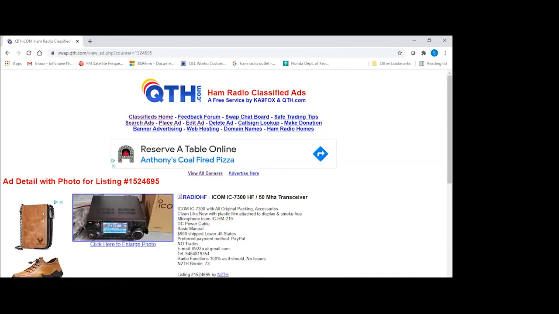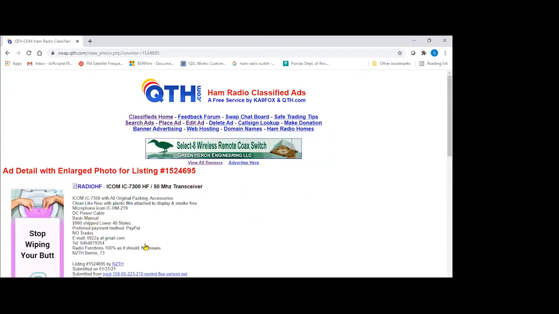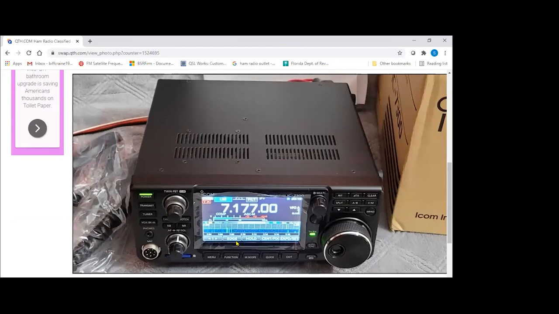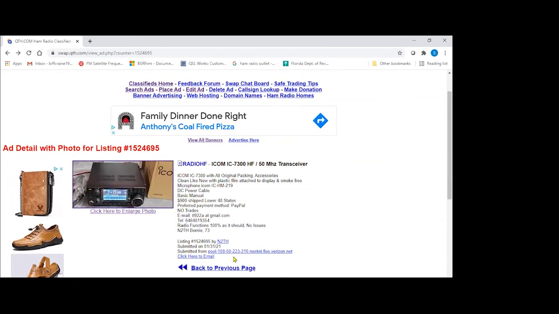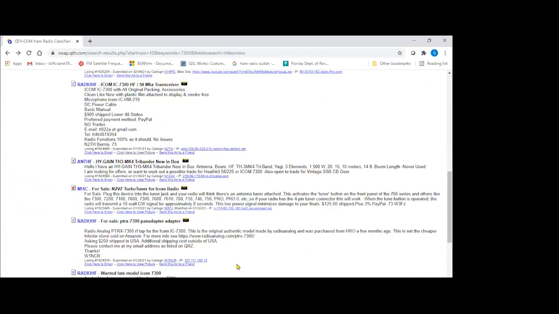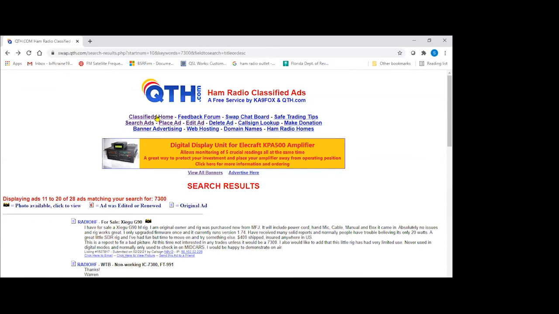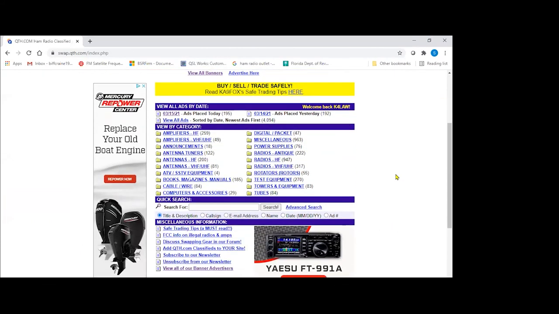Most of these sites have pictures. Pictures can be enlarged, so you can actually do some inspection of the radio, albeit just the pictures that are posted. You can always ask for more pictures, but you have the ability to get this. This is at $900, and that's not a really good deal because they're only selling right now for around $1,000, but you can always dicker back and forth in terms of getting what there is in terms of a value. But you've got a wide variety of information here where you can search by category.